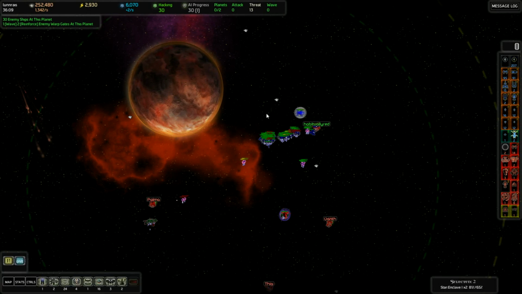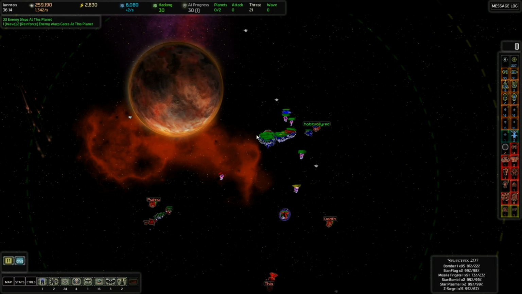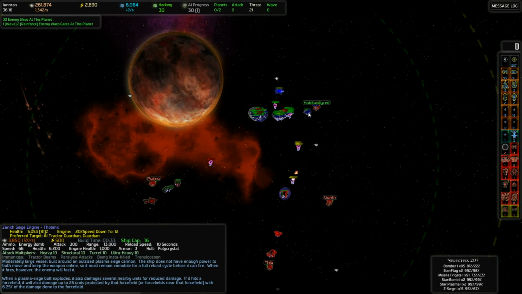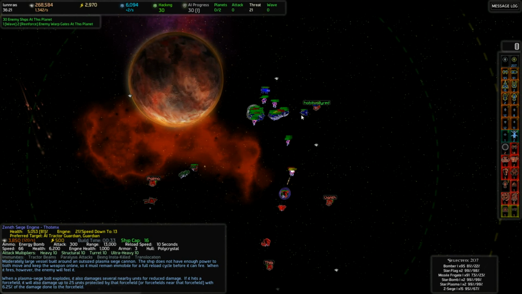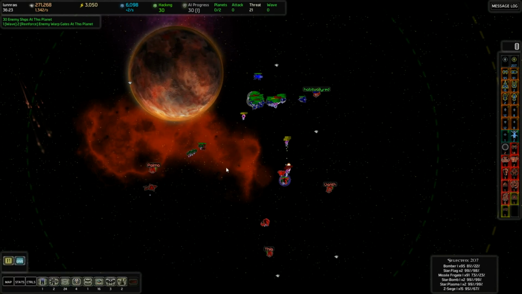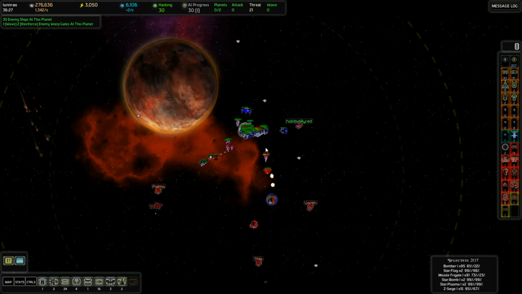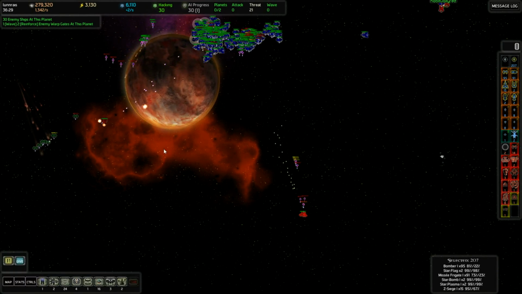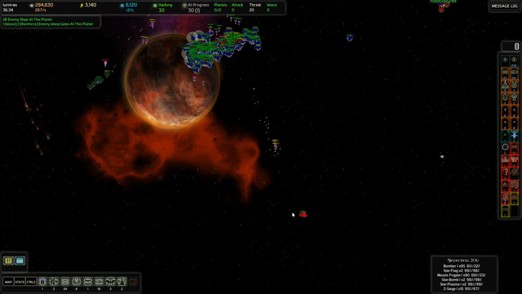And I just sort of want to get away from those wormhole guard posts, and then, you see the Zenith Siege Engine, they're not super fast, although this one's slowed down. A decent speed overall. More stuff coming out this way. Got a translocating Guardian, got a Spider Guardian. Well, that one's not coming out as far. Let's take out, okay. Now we'll go after the Spider.